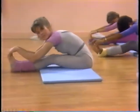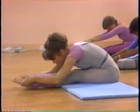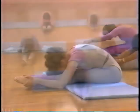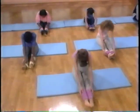5, 6, 7, 8. Now point your toes and stretch down your legs. Let the weight of your head pull you over. Keep breathing. Stretch your forehead as far as you can down. 7, 8, and roll up.